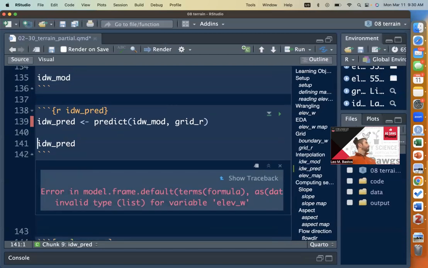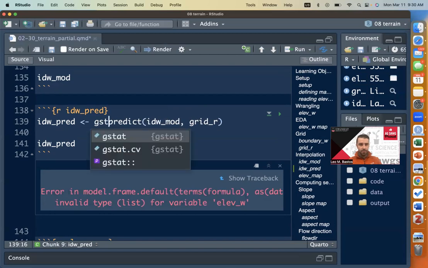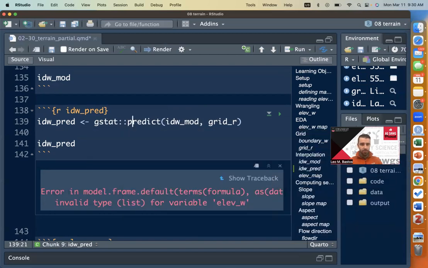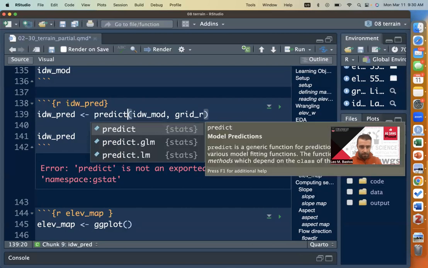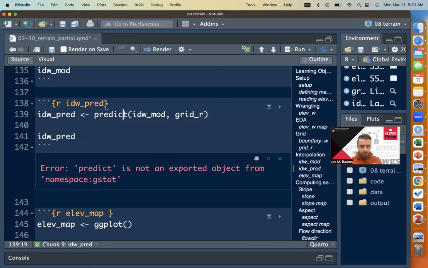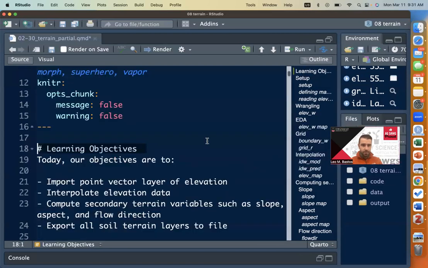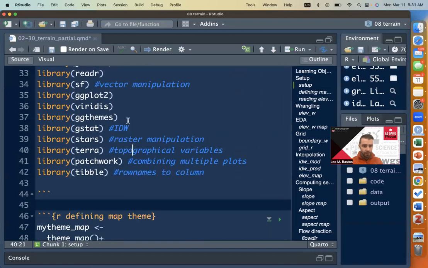No. Maybe it's getting the function from a different package on my side. Load use that again.